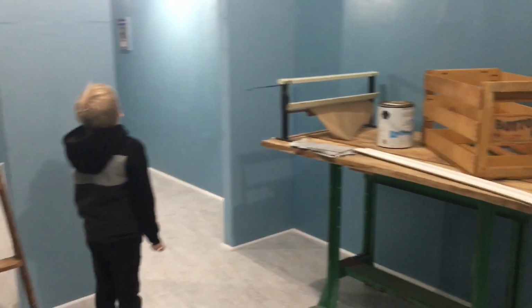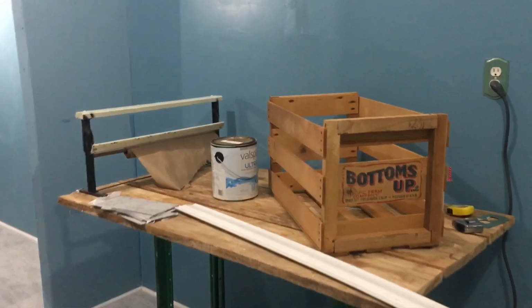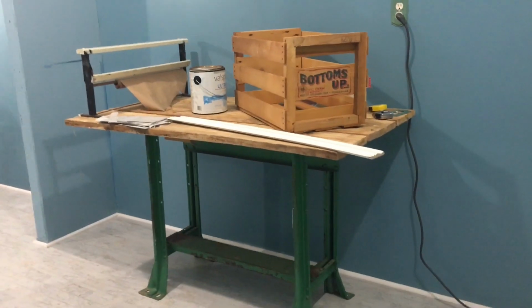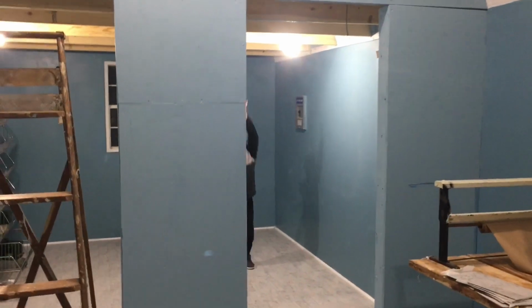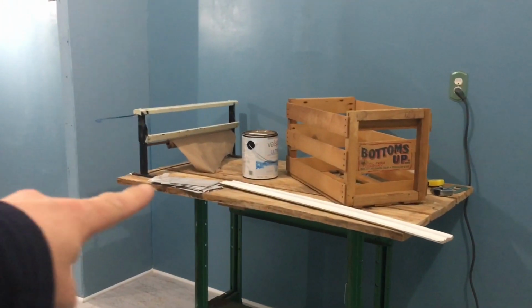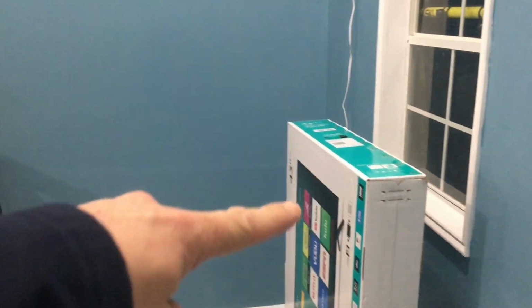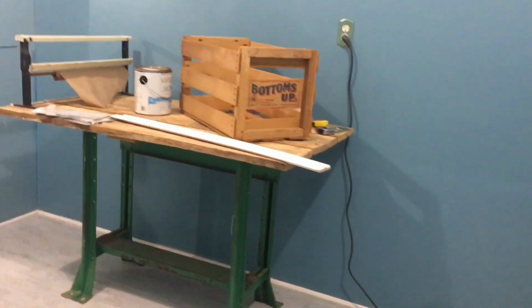All right, so me and Turner are in the shed. We have stalled out. We have had 10 days of basically nothing. So I changed the plans on Travis and Lisa, and so that delayed us a little bit, and they reorganized and got the things that I asked for and wanted to use in here. We're basically going to put a storage bench that's going to run exactly that length out, go all the way across down to here, and then come all the way out to the door. And underneath it, we're going to have storage and a nice tabletop and some shelving up here.